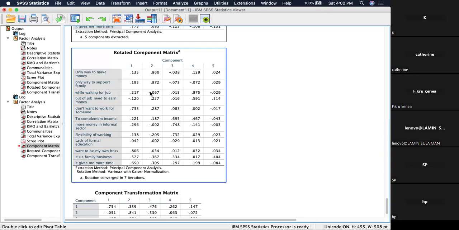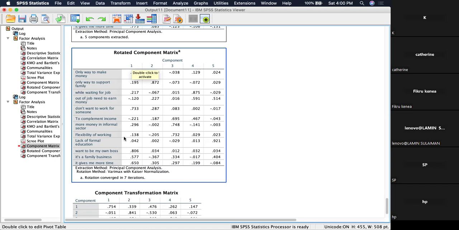So the naming has no formula. It depends on your intuition. So let me start with factor 1. I start with that because that was more obvious. So let's start naming from 1. So this is the tricky part of factor analysis. Component 1 has loadings from don't want to work for someone, want to be my own boss, and it gives me more time.